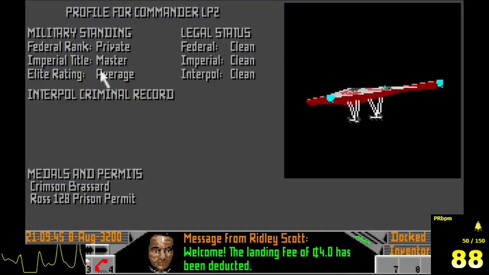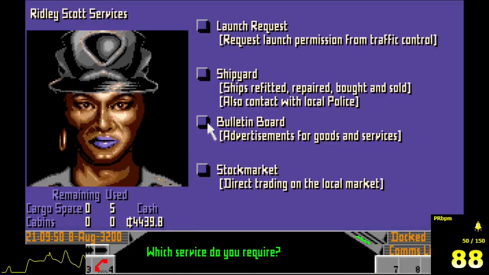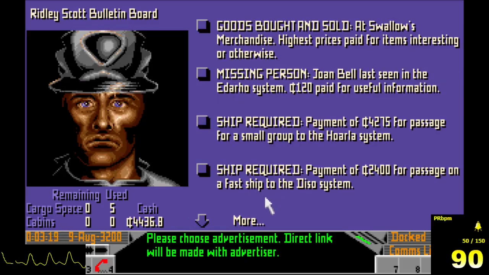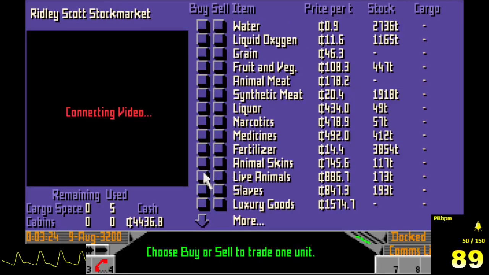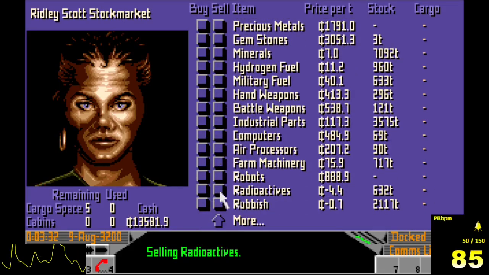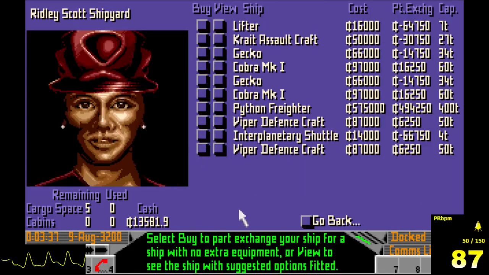So I want to check, yeah, my rating's actually gone up now to average after all those kills. Check the bulletin board. That's it. Wait, what am I even carrying? I can't remember. Gemstones, made some kind of profit on that. But now we have a much more interesting selection of ships on offer.